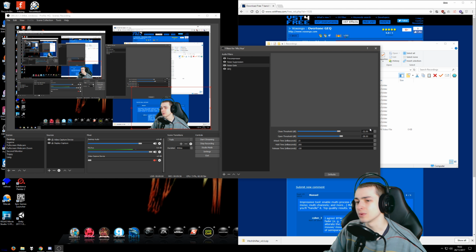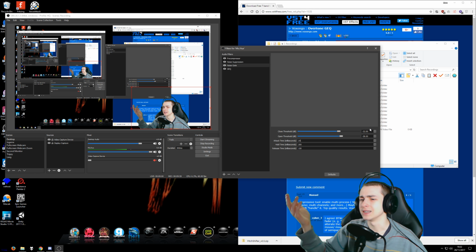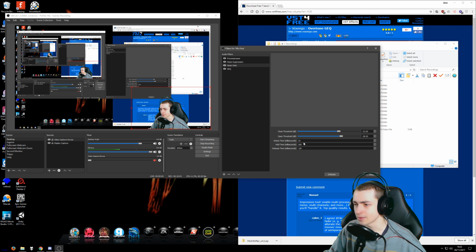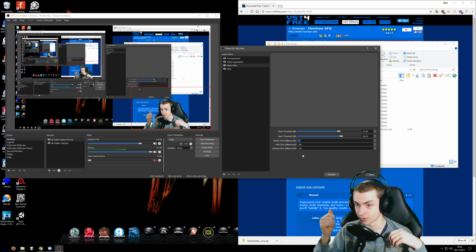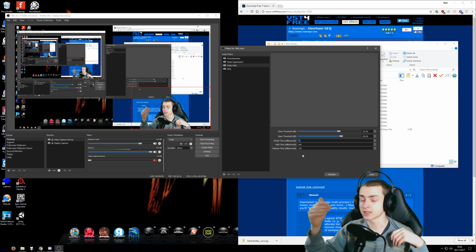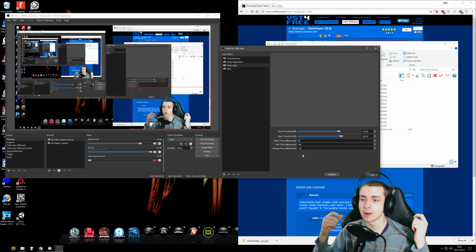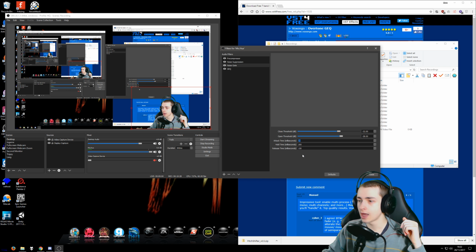Just because otherwise it can open and then immediately decide that it would close, whereas I think you get what I'm talking about with that. Anyway, attack time is set to 25 milliseconds. Attack time is the speed at which it fades in, so it doesn't just instantly turn on the second that it detects the open threshold. What it actually will do is fade in slightly, so it'll give it, in this case, 25 milliseconds, which is a really short time, but it stops any kind of audio artifacting from just instantly going to full. Hold time is the minimum amount of time that it will stay open.